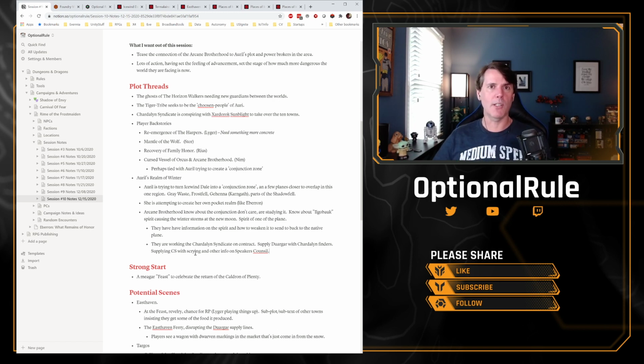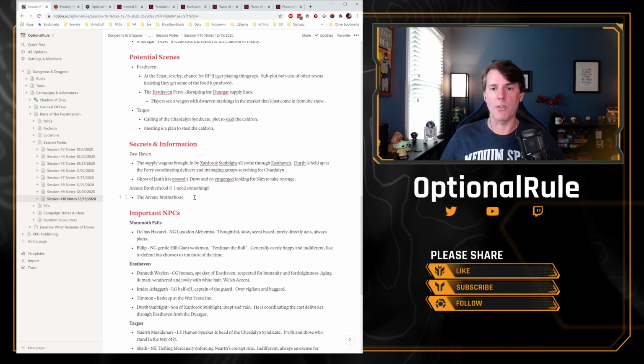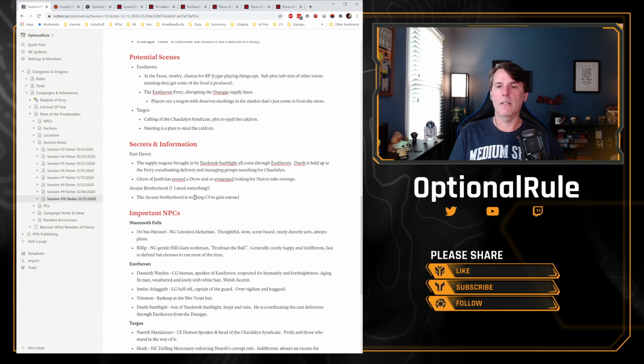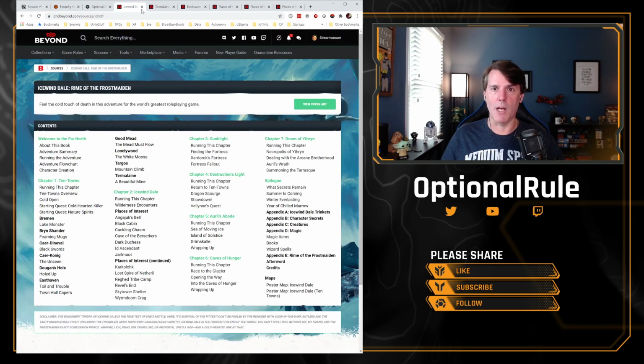But if they're using their skills to uncover this, if they're role playing to get more, so always hold back a good list of maybe 10 value add items of what they might get. So let me create some secrets of that. So Arcane Brotherhood is working with the CS to gain autonomy over the area and do what they want. Specifically, this is an adventure in this module, and it's the last one the players will hit before they hit 4th level, and then they'll be able to move more freely around the area.